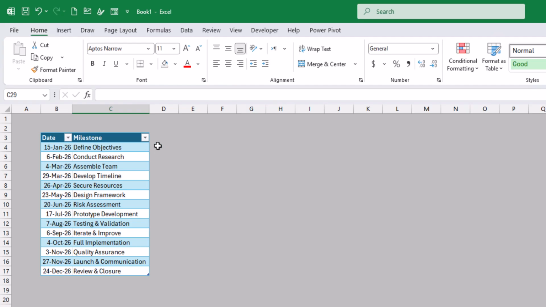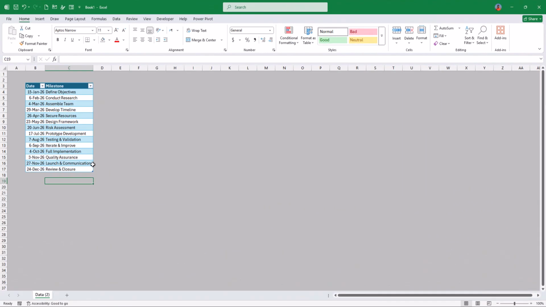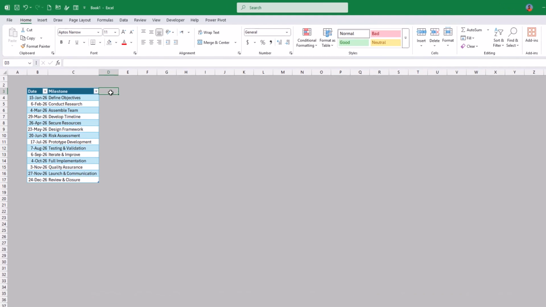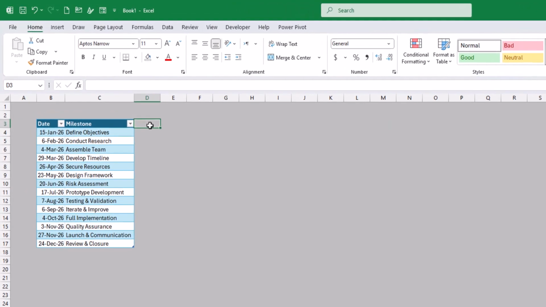And let me tell you that this data is structured as a table and you can notice it from the arrow or icon down there. As you all know, Excel does not include any timeline chart, so we are going to build it ourselves. And in order to do that, we need to create a helper column that will be used in the next few minutes to build our timeline.